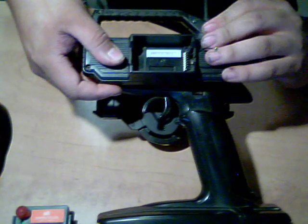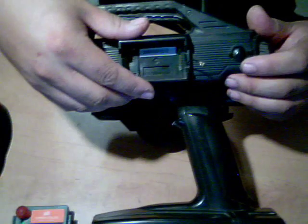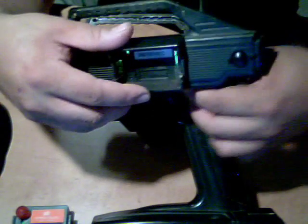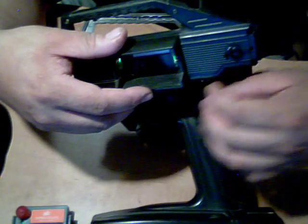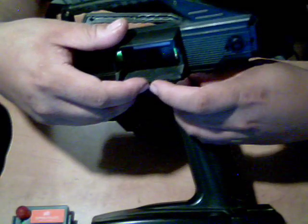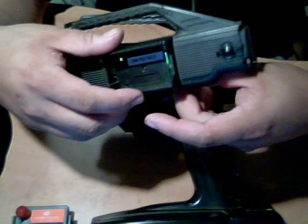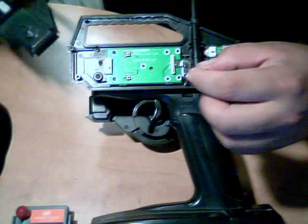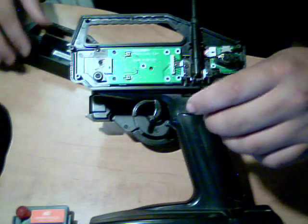And you just close this up. Oh, wait. It's a little snug. Might be a little snug, but... Oh, sorry. There's a shrink tube on this one. You don't need a shrink tube at all or anything like that.